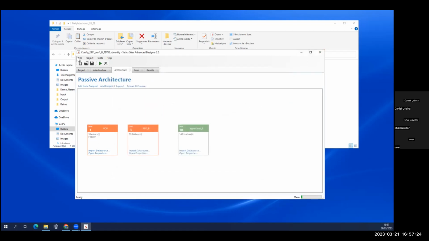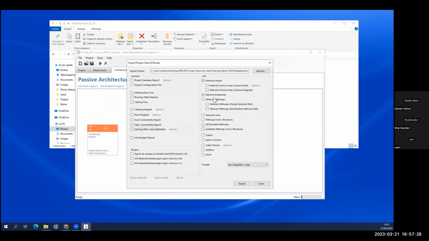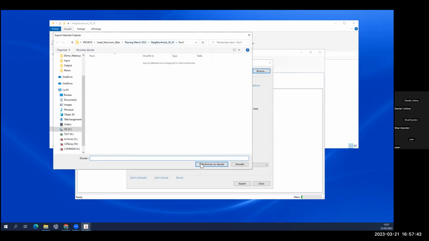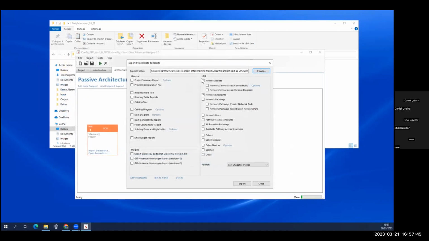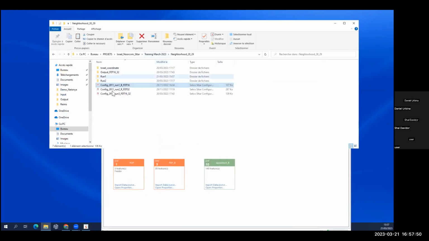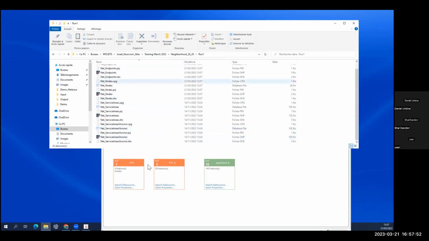So what I did, I exported layers, net nodes, and net endpoints, because here I have the relationship between the endpoints and the nodes. Okay. And I exported to Run one. So I export them, and you see here, run one: net endpoints, net nodes, and service areas. I also select this option anyway.